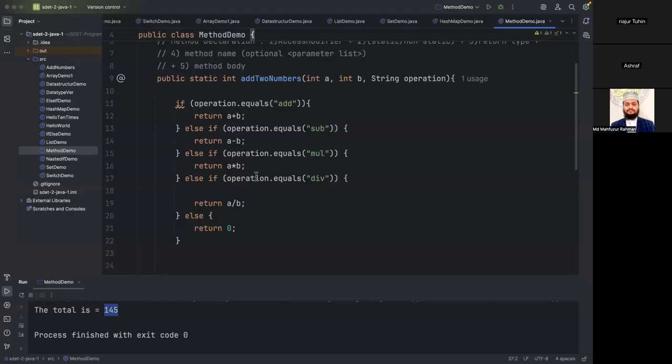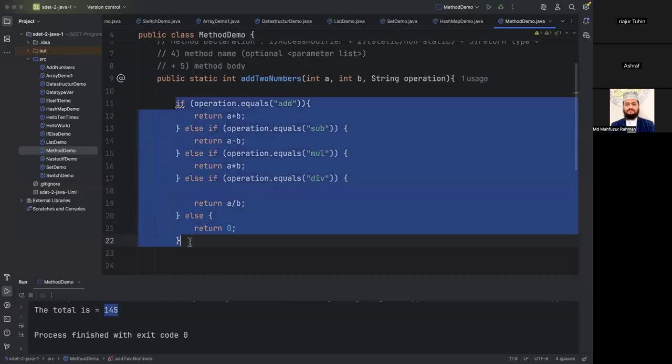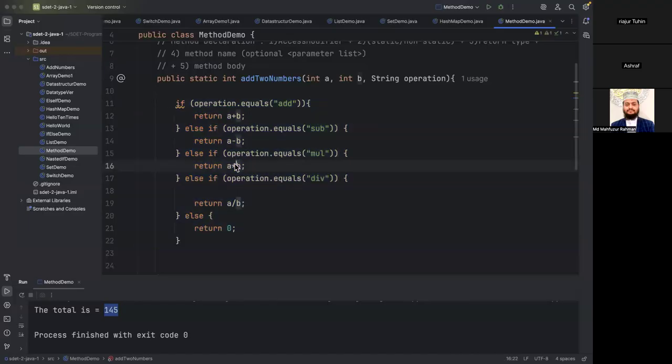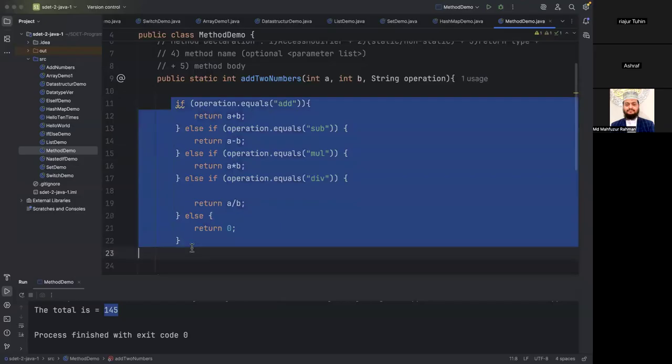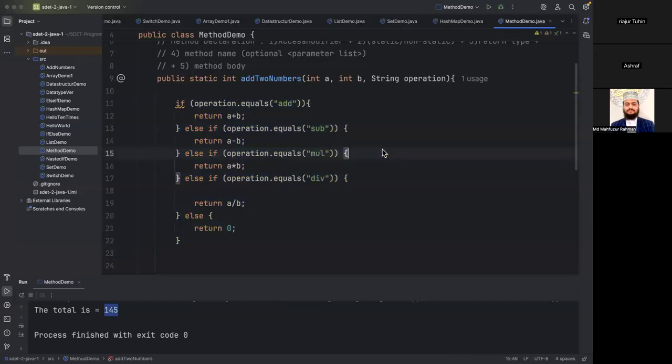You have one homework, first of all, otherwise I will forget. Write these things using switch case. Okay, this is your homework, and tell me in the next class. Just convert these things to switch case, same logic. Now I'm giving you 2-3 minutes, just figure out how to solve your question. It's easy, everything is here.